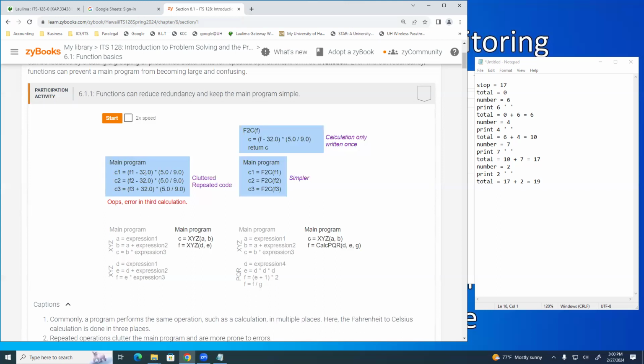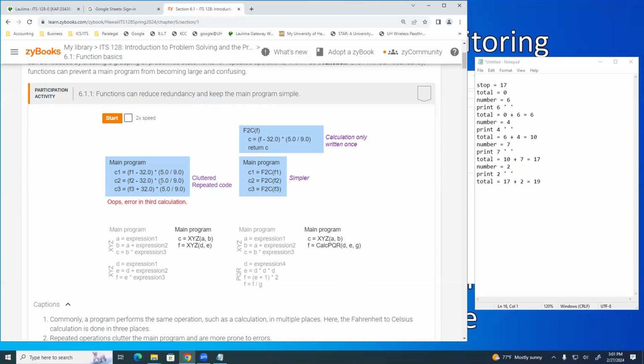And so you have the formula here where you subtract 32 from the Fahrenheit number to bring it to 0, and then you multiply times 5 divided by 9, and you get the centigrade number, Celsius number, whatever. And so you do it like this, and it's easy, copy paste, copy paste, copy paste, but then you make a mistake and you put a plus sign there instead of a minus sign, and then the last one is going to be wrong, but the first two are correct.